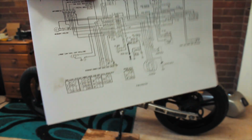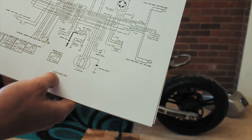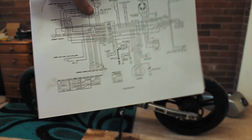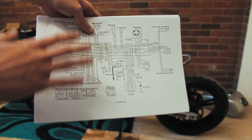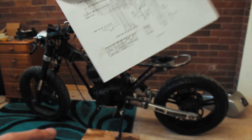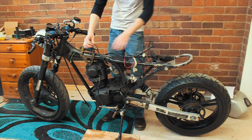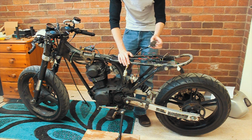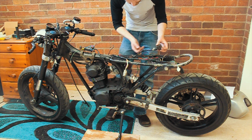I've managed to get myself a wiring diagram for this bike, or the closest one to it. This is for the CB125S, where this is the CB125J. So I'm not too sure what's different, but it should give me the rough guide to where things need to be. So I'm going to follow this and work out what is what. Them two go together. This here, the rectifier, I reckon I can bolt that inside with the battery, because there's going to be plenty of room in there. So tuck it away nice and neat.